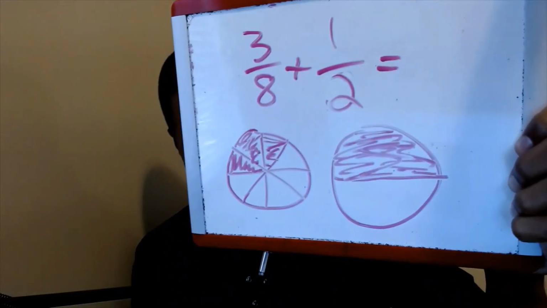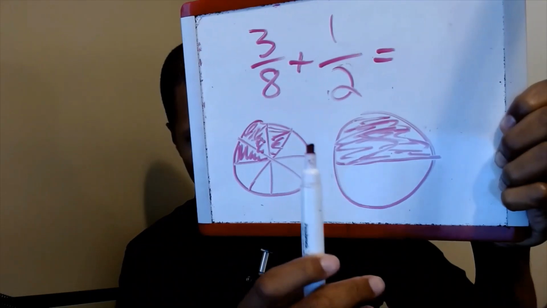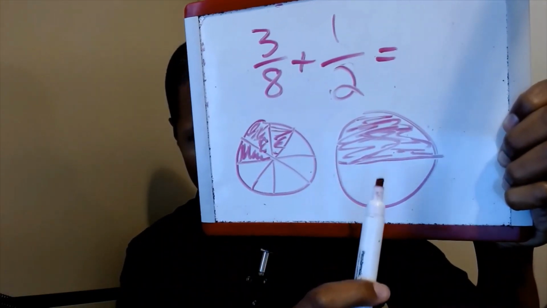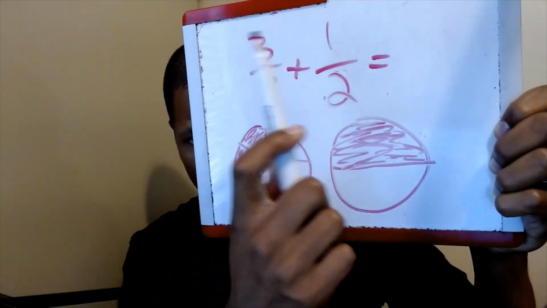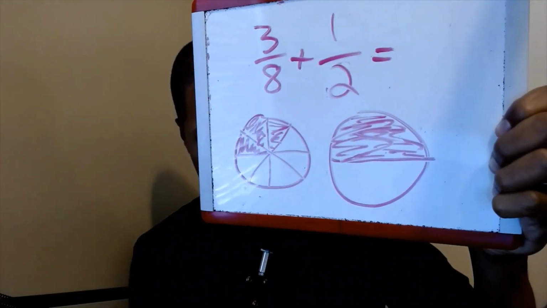So I'm going to shade in, watch this, one out of the 2 of this other pizza, right? It's a really big piece of pizza. I'd love to get that much pizza if it was pizza night, you know. But you can clearly see, just eyeballing this, that 3 out of 8 is not as much pizza as 1 out of 2. Even though 3 is a bigger number than 1, it's about out of the whole. You have to refer to it that way.